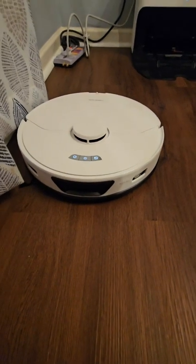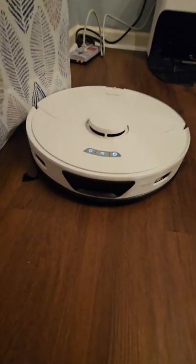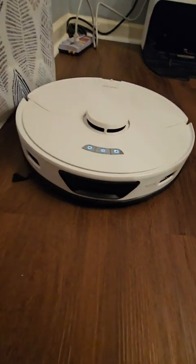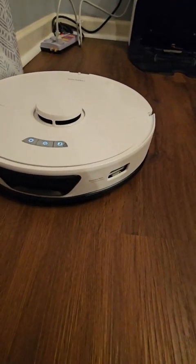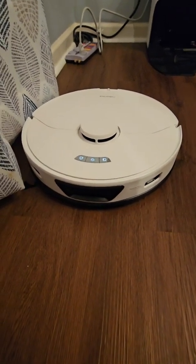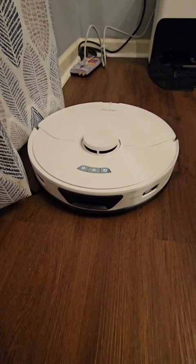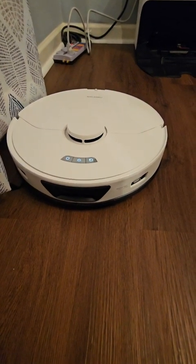So just wanted to show you this off the dock real quick. This does have obstacle avoidance sensors here on the front. So if you got stuff on your floor, you still want to pick up as much as you can, but it will try to avoid objects on the floor. And then when this mops, it goes around the perimeter after it's done the first mapping. Goes around the perimeter first of whatever rooms or your whole downstairs, whatever you're mopping. And then it'll come back and mop the rest of the floor.